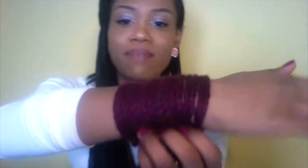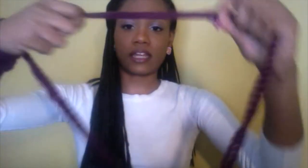Okay, so now I have my nine sections done. What we're going to do is take the side with the two ends, the short end, and put this to the side. We don't want to touch this anymore for now. You're going to grab the long end and put the string in your hand. And remember, this is the longest section with all of this.